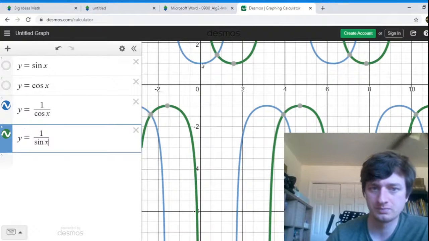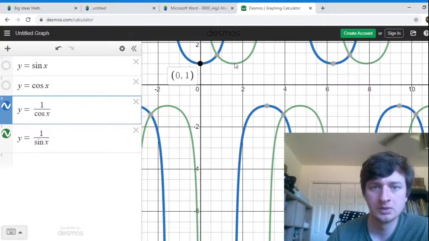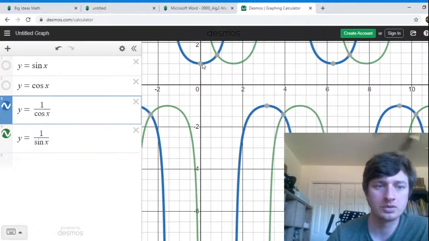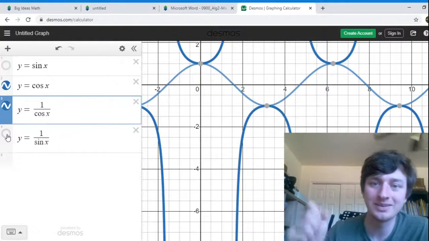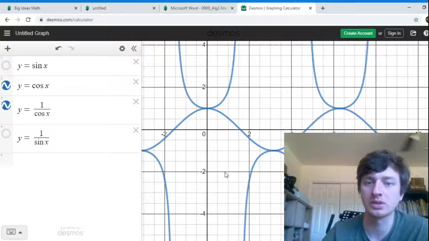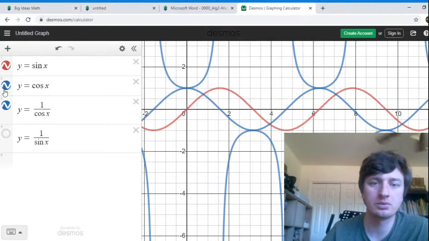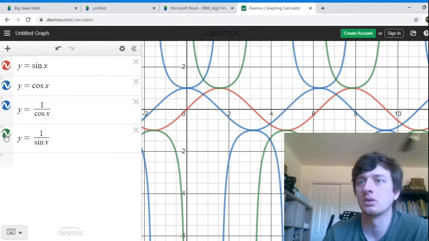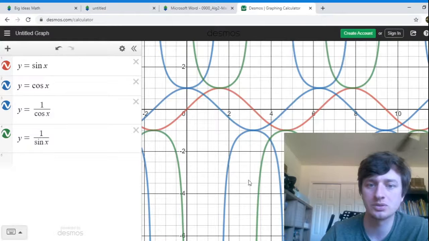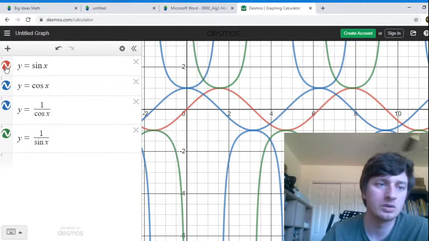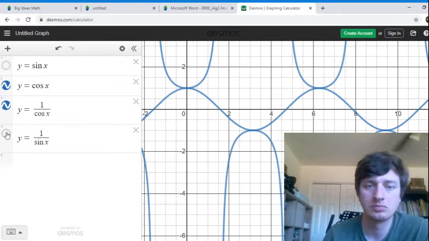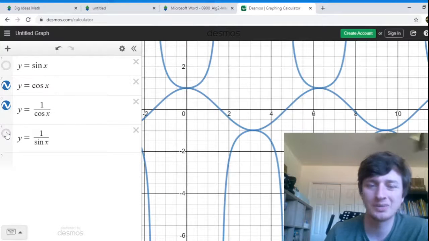Notice it starts at 1 here, so this one goes with this one. Notice they're connected. You may have seen this pattern before in art or something. And then the sine one is the same, it's just shifted over. And the reason it does that, it also has vertical asymptotes here at pi, or pi over 2, because they're basically the same graph.